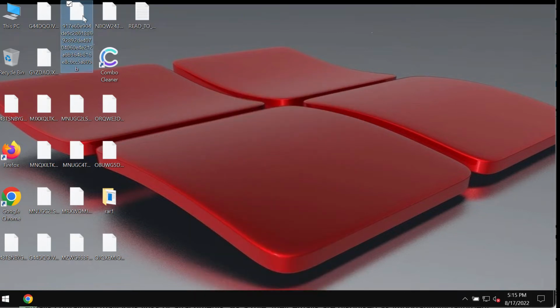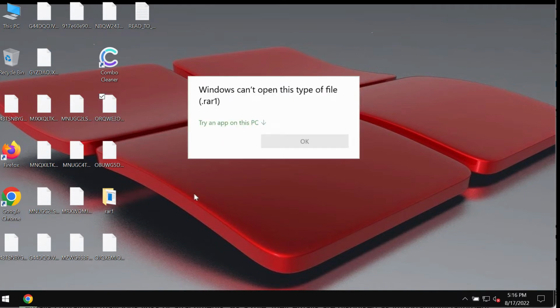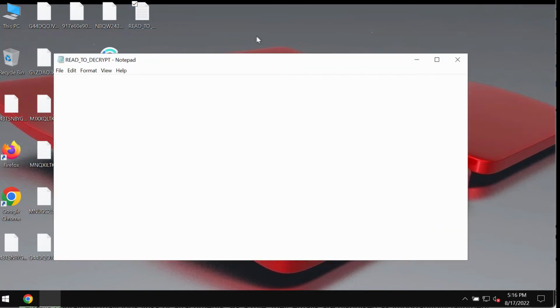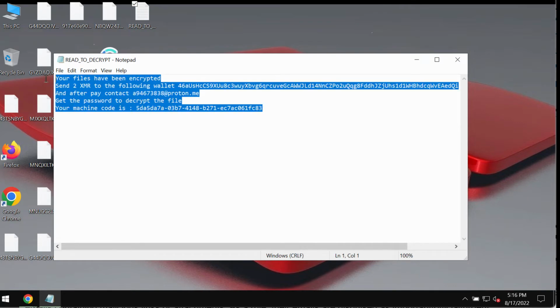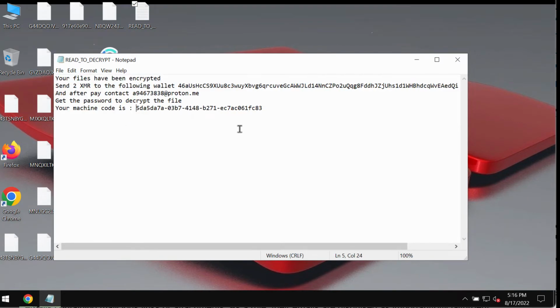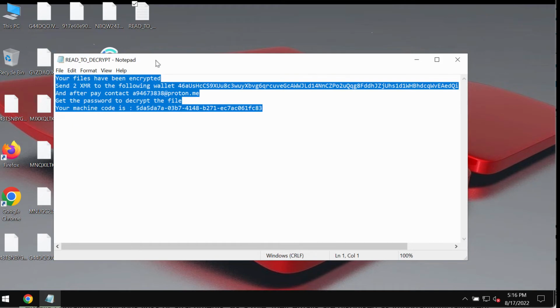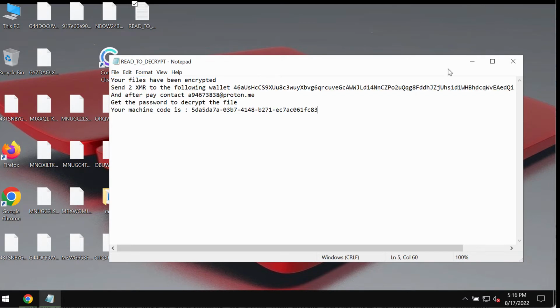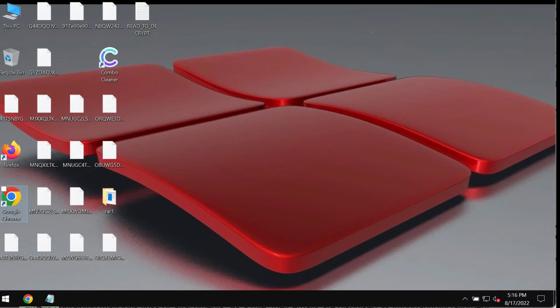So in other words, the ransomware encrypts these files and adds this Rar1 extension to them, and it's not possible to open these files anymore, and deleting this Rar1 extension does not fix the issue. The ransomware drops this ransom note on the computer screen, mentioning that the ransom needs to be paid for file recovery. However, paying the ransom does not guarantee that your data would be restored, and if you pay the ransom, you may simply lose your money.